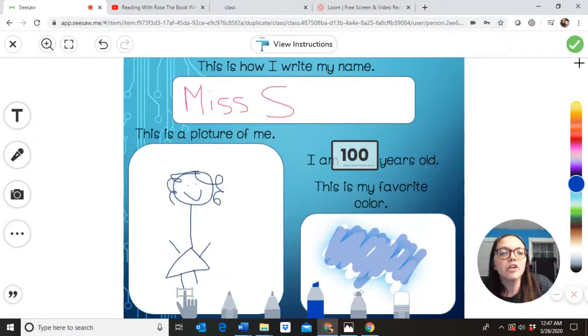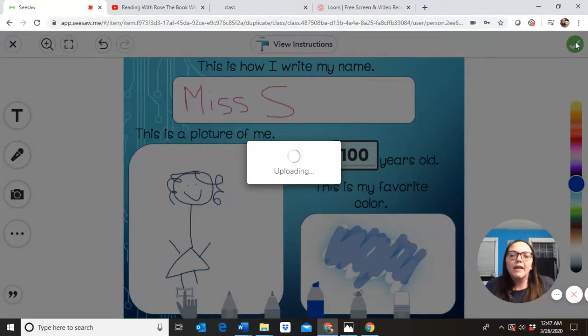When I'm all finished, I can click the green checkmark button. And if you were wondering, if you clicked the microphone button, you would be able to record words to your assignment. So if you wanted to explain, you would be able to. Now hit the green button, and it's going to upload my assignment.